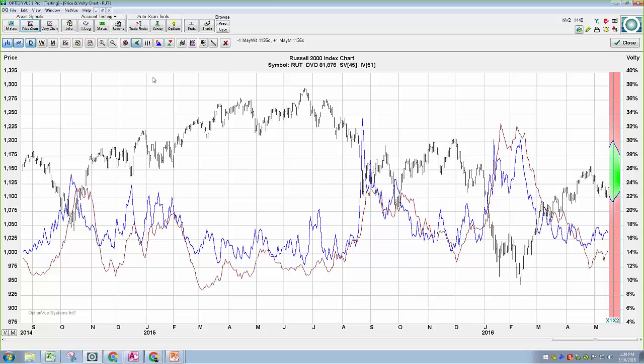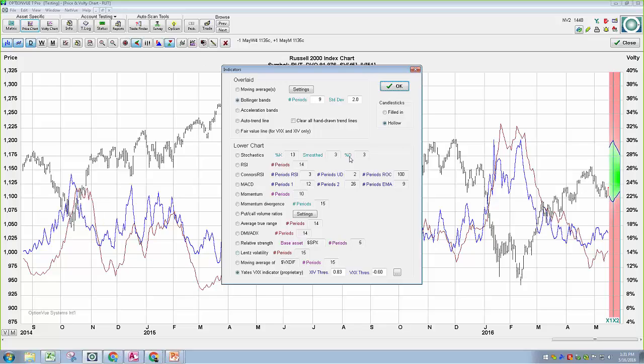What it does is if you had a transaction log full of trades in the Russell, this button's going to show you, and you can see the little trade's going to, it won't come up yet because it's today, but this shows you where you bought or sold different things. So you sold it here or you bought it here. This is a brand new button here. Okay, this one shows you where earnings dates were, if there were any earnings dates, but we're not looking at an equity right now. We're looking at the index here, so I don't see anything there. And then these other buttons you can explore. This is just where you would go to set up what kind of indicators and overlays you'd like to have.